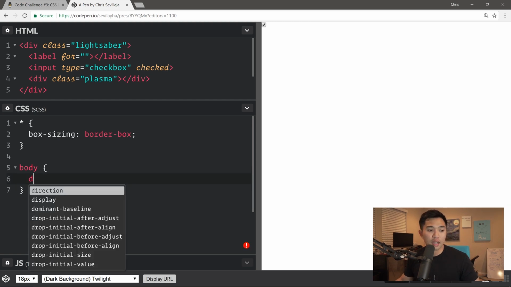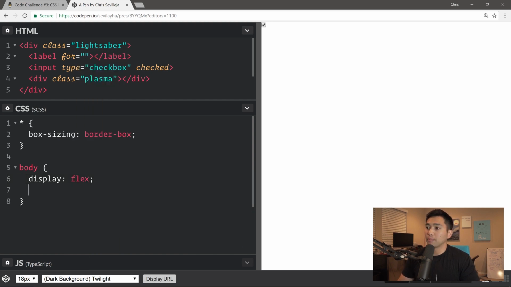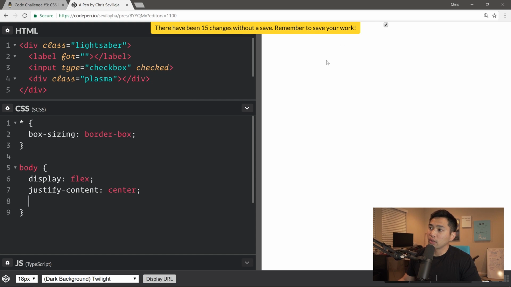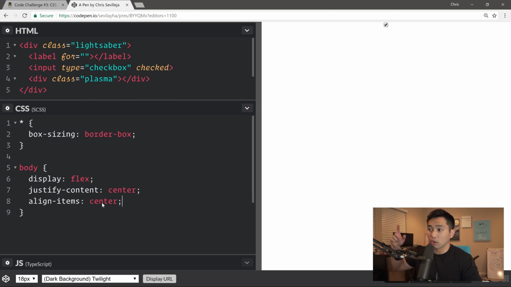So we're going to say display flex. And I'm just looking at my notes here. Display flex. And justify-content is the way we can align things on the x-axis. And we'll say center. And then also, notice how it went to the center there, align-items is the one we want, is center. And that's going to center things on the y-axis, or the cross-axis. So we save that. That didn't seem to take. All right, what's going on here?